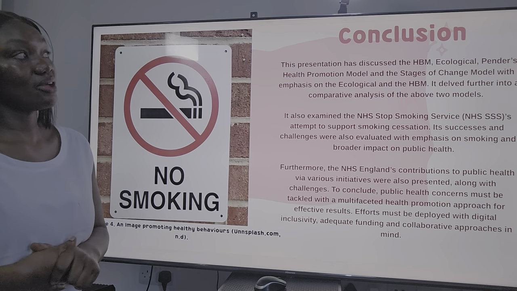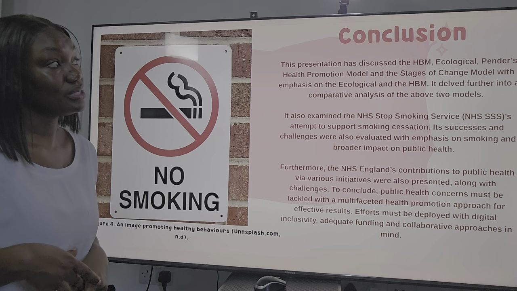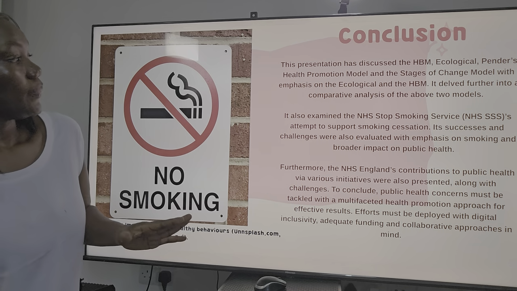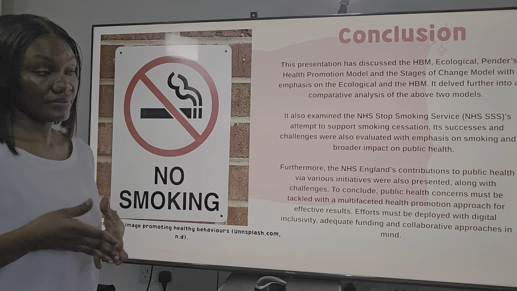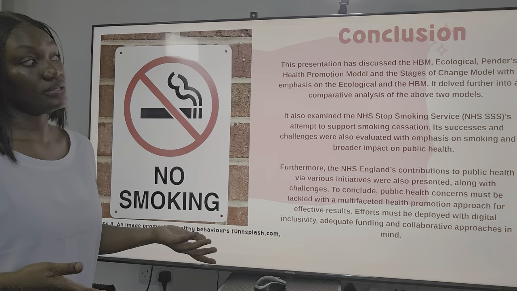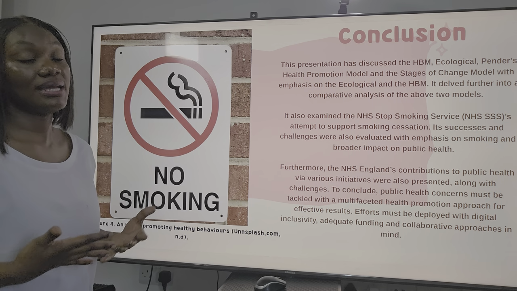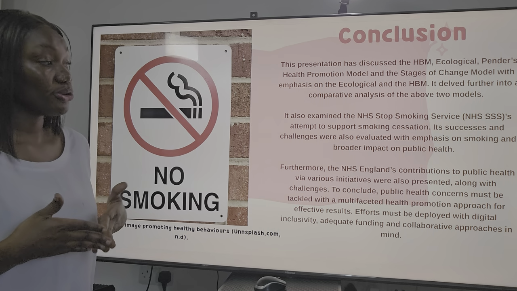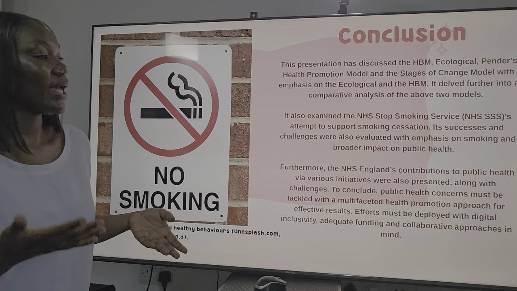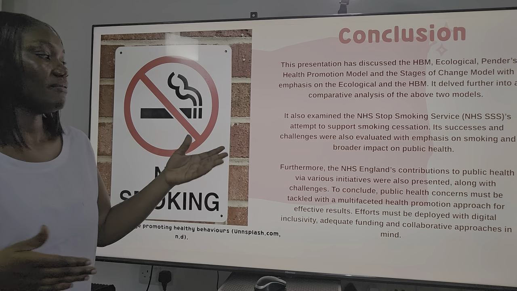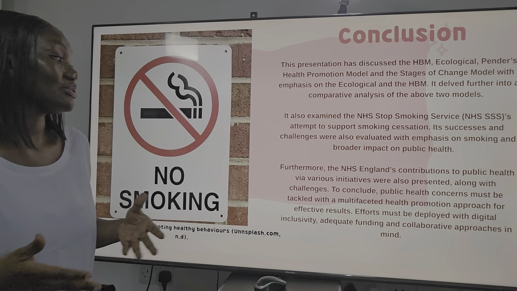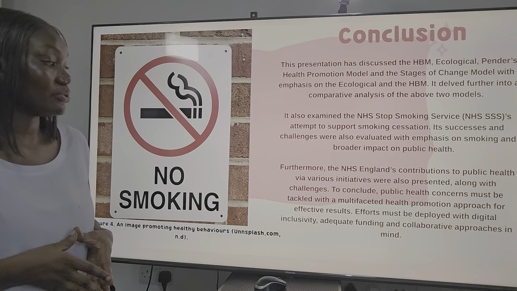So in conclusion, this presentation has discussed the HBM, the ecological, the PRECEDE-PROCEED health promotion models, and the stages of change model, with emphasis on the ecological and the HBM. It has also examined the NHS Smoke Free services and NHS England's contribution to public health. After the NHS Smoke Free services, we also looked at how the NHS has been able to contribute to public health generally. Previously we talked about mental health and young people. It has done this via various initiatives, which were also presented along with the challenges. To conclude, public health concerns must be tackled with a multifaceted health promotion approach for effective results.